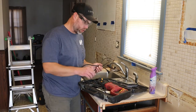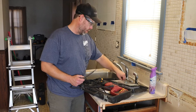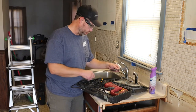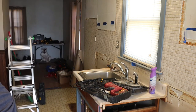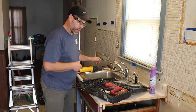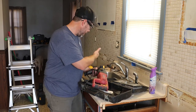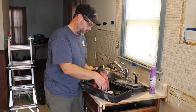This works just like the saws I showed you. It's got chisel blades. It's got pointed blades, fat blades. You can get drill bit blades, so a lot of different accessories you can put in here. And with the sawzall, when you pull the trigger, it does oscillating already by itself, reciprocating. This, you can set it to drill, you can set it to hammer, like it will work like the sawzall, or you can set it to hammer drill, where it'll spin and bounce.